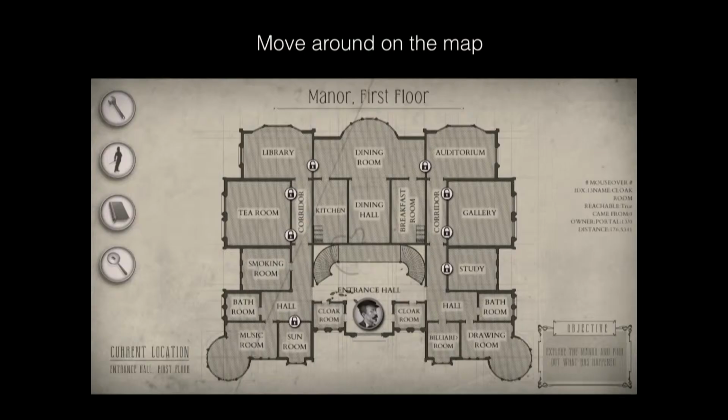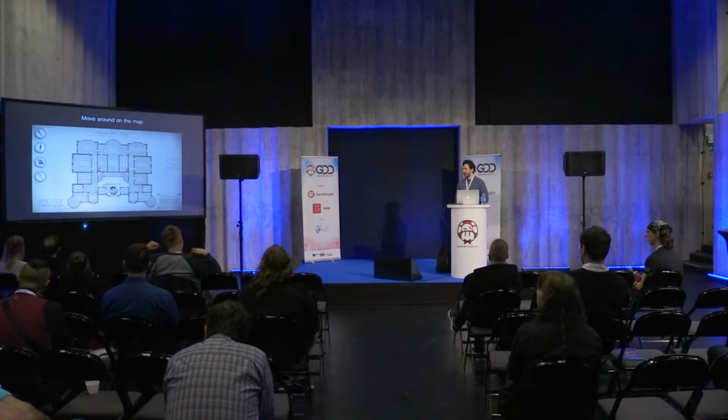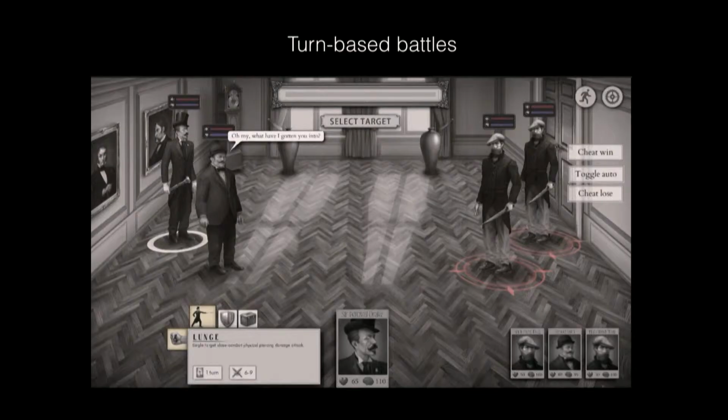But this is pretty much a game where you move around, explore different locations, and you do quests, you find items, and you battle scary enemies. And this is the bug build, because you can tell from the extra text there. But I want to show you this so you get a sense about the things that follow here. So you move around here, you get into battles, which you find enemies. In this case, the player is to the left and the enemy is to the right, and you have skills that you use. You battle, you hopefully kill them. You have items that you can use, throw grenades, and you can use bandages, etc.